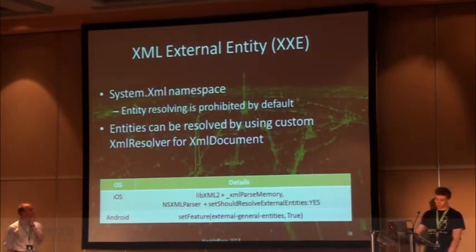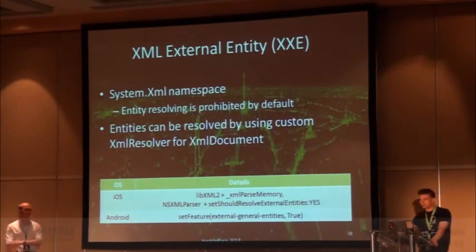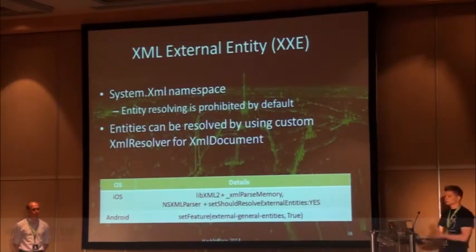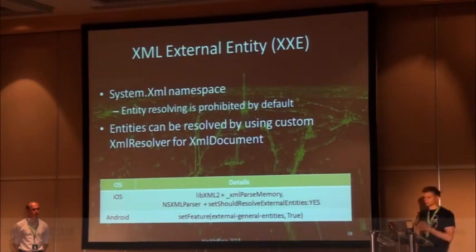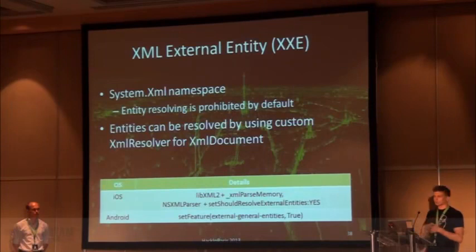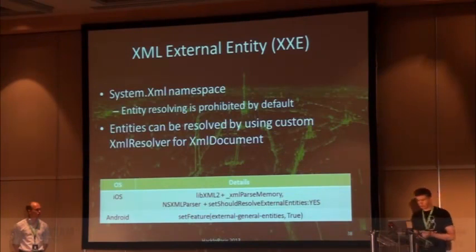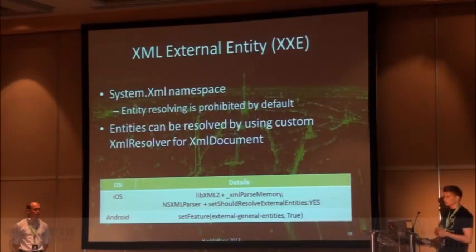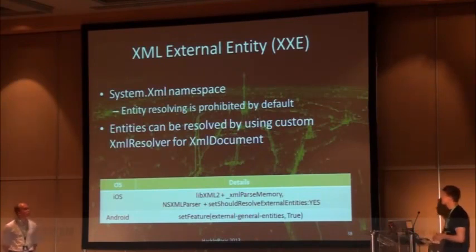XML is another security point. As you know, XML can contain external entities which may be resolved during XML processing. Entities that contain data may lead to information disclosure or other system impact, for example, denial of service or remote code execution. Windows Phone 8 has a separate namespace for XML processing. By default, resolving external entities is disabled. It's good. But a developer may use a custom XML resolver and write their own logic for processing external entities. This vulnerability is also simple to exploit with a man-in-the-middle attack, so pay attention to custom XML resolvers.